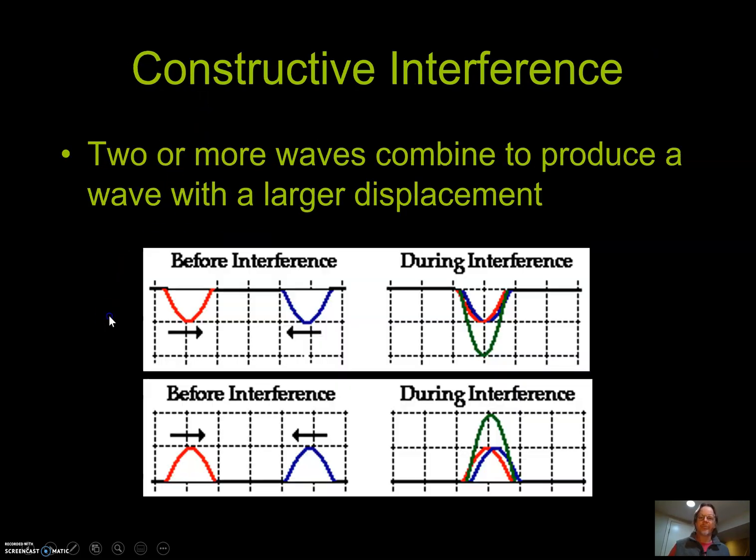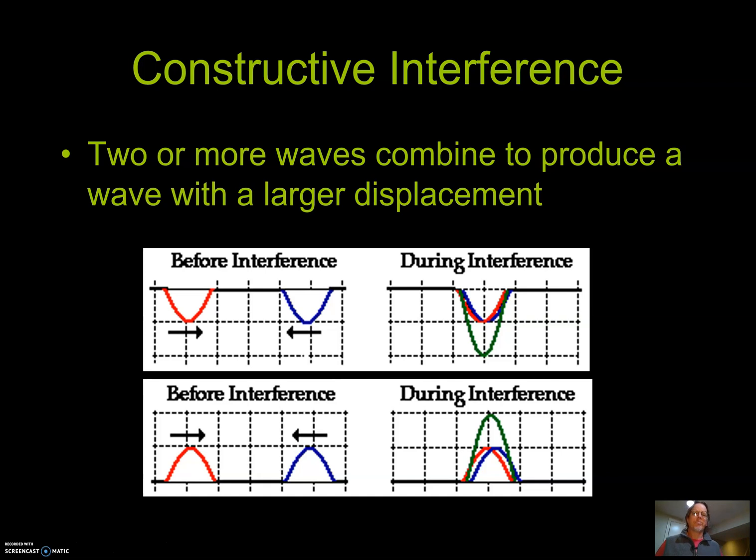Okay. So let's say you have two troughs coming at you, and the trough is a -1 plus a -1. What's a -1 plus a -1, by the way? Oh, it's a -2. So what happens when they meet, they add together. The math is actually really easy on this amplitude stuff. You just take this plus this, and they meet together and they make this. So you get a -2 here. And then the red keeps on moving this way and the blue keeps on moving this way as if they had never even met.